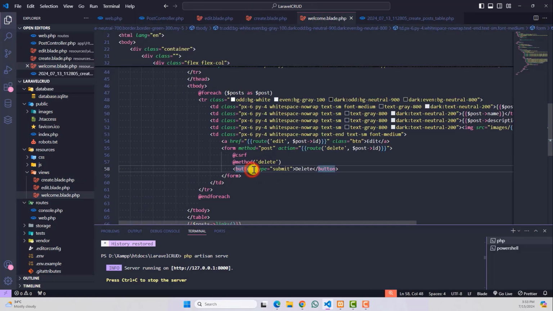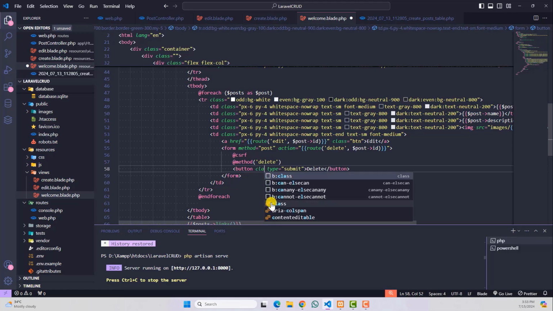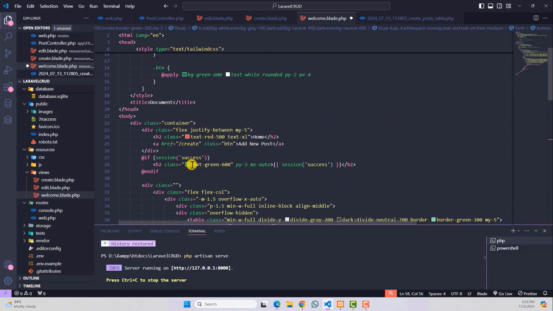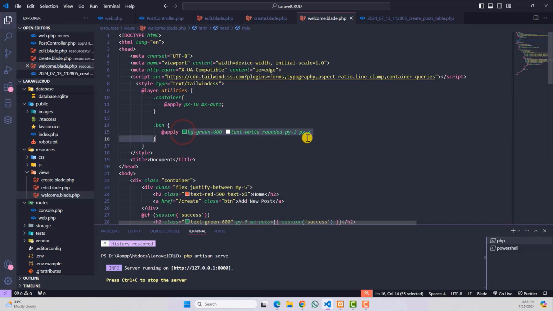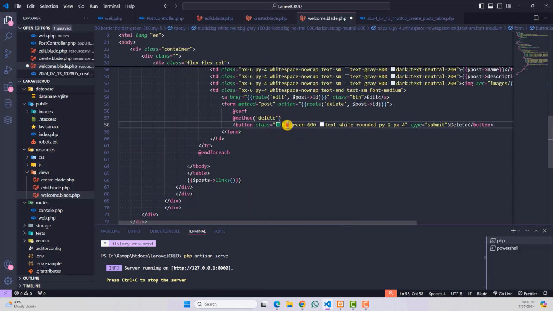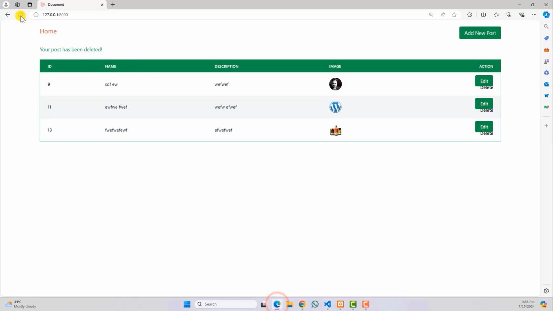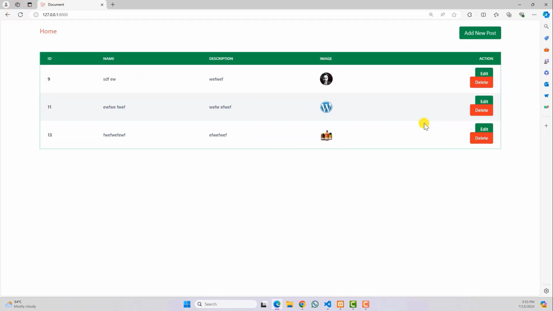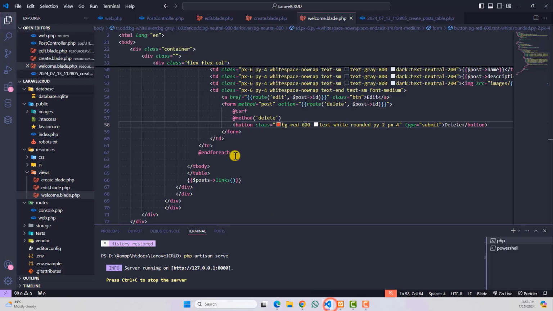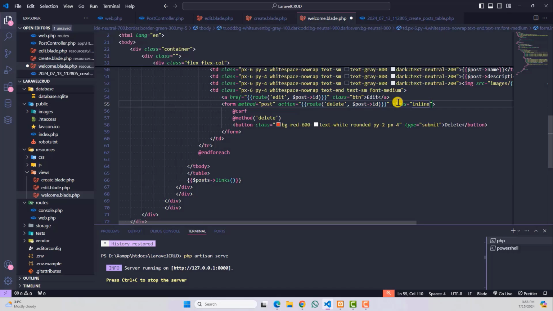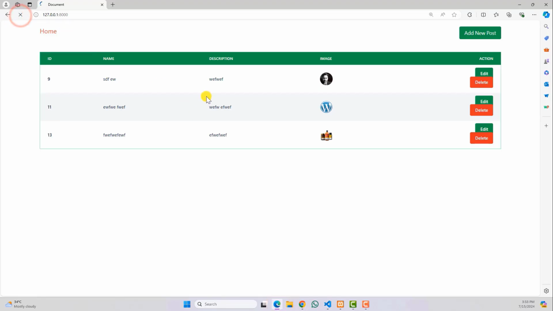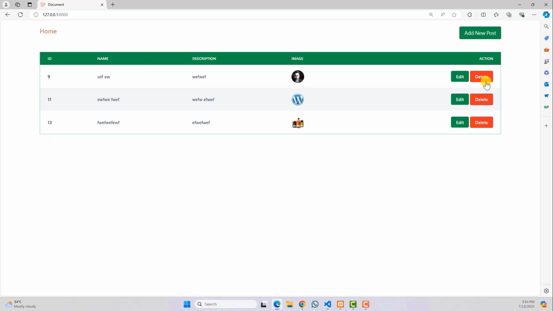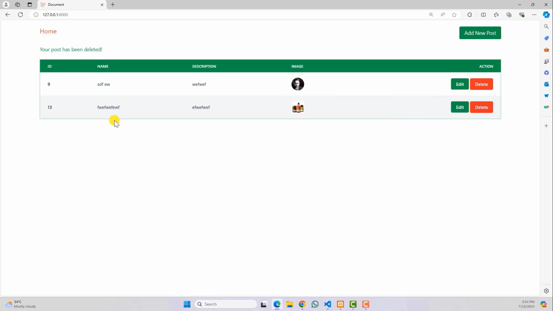Go back to the delete button, and here you can add a new class. So I want to add some classes from our previous button. So copy these classes from here and paste them over here and make it breeze green to breeze red, and that's it. Go back to your web application and reload this page, but this button is not showing perfectly. So go to your form and add a new class in your form, and type inline. Then go back to your web application and reload this page, and see, now it's showing perfectly. And if you click on this button, this function is also working.